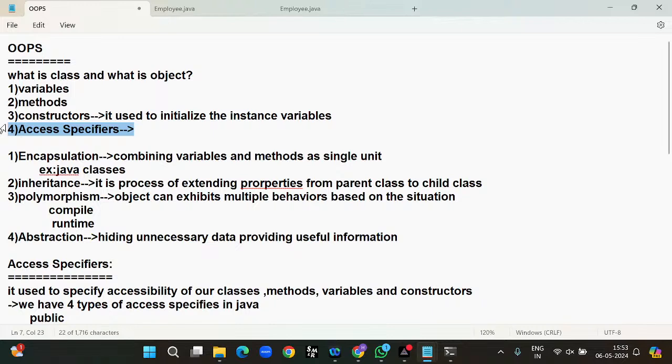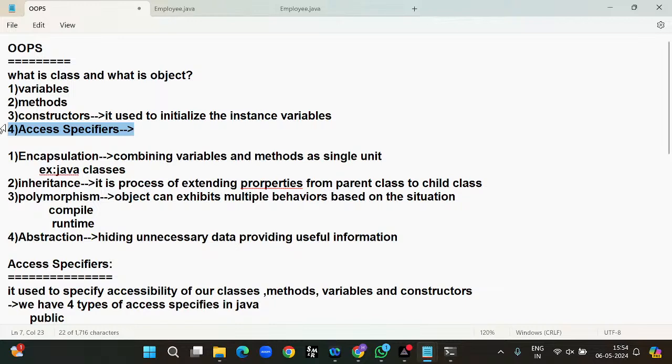Public is used to specify global access. We can take public for the class name, for the method name, for the variable name, and for the constructor name.